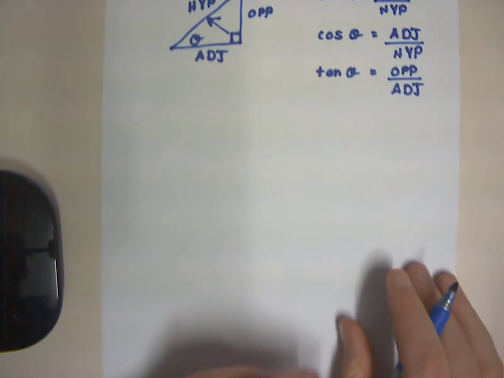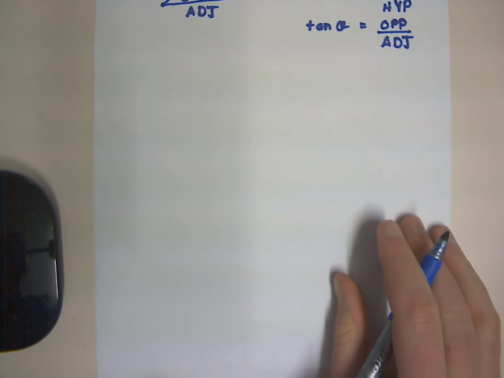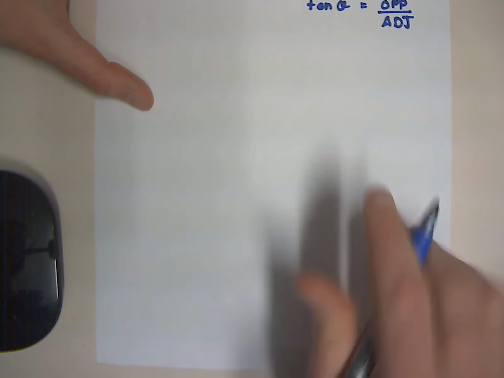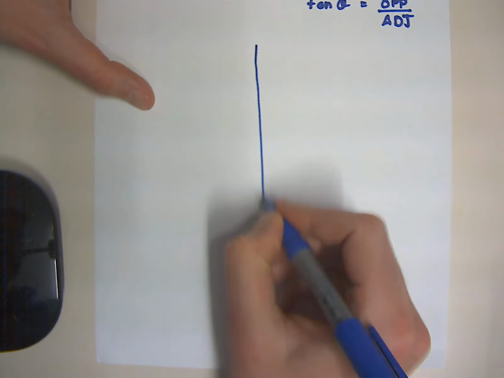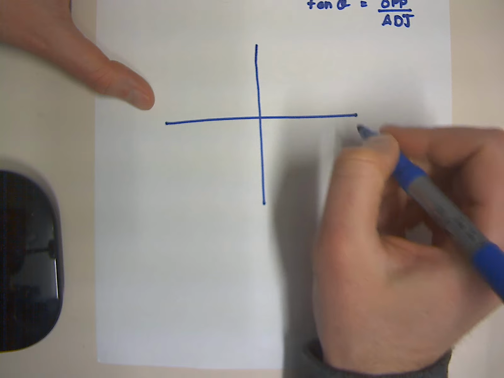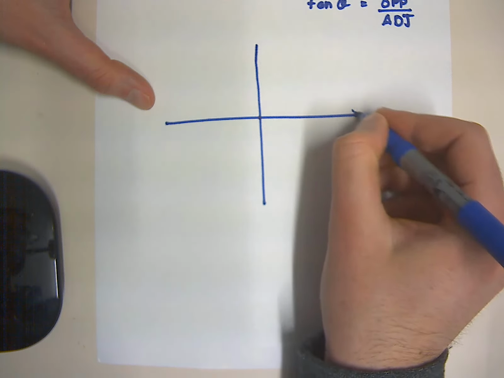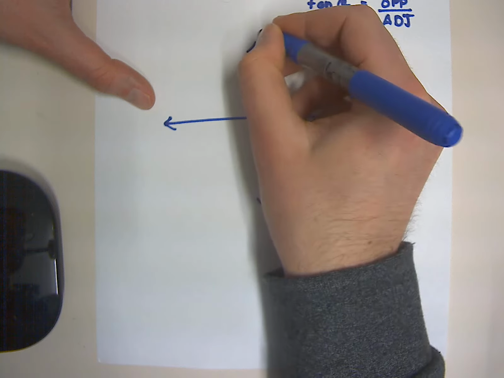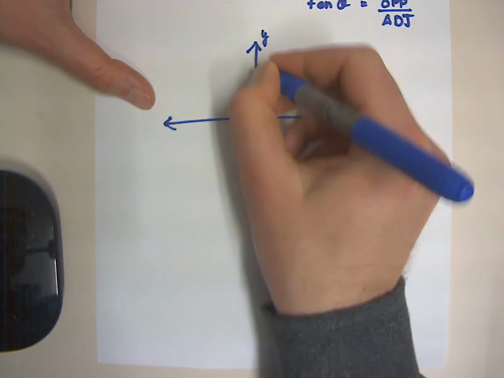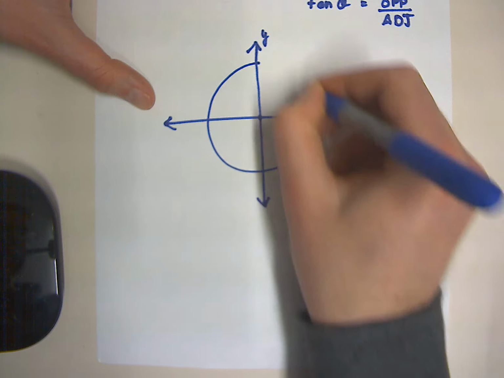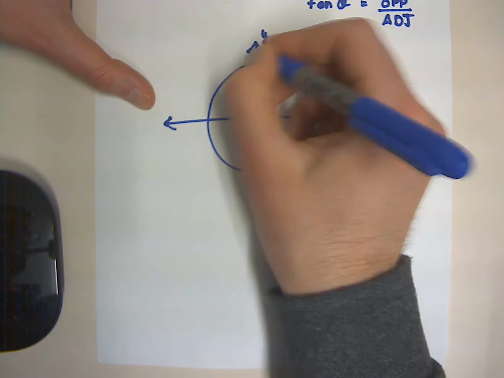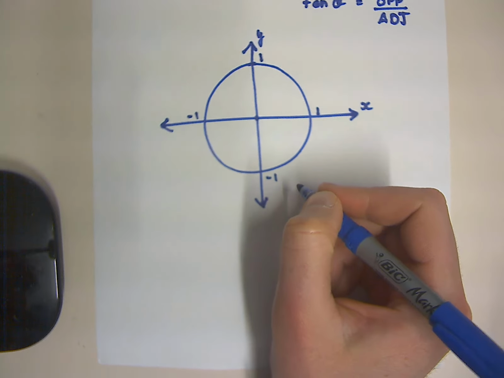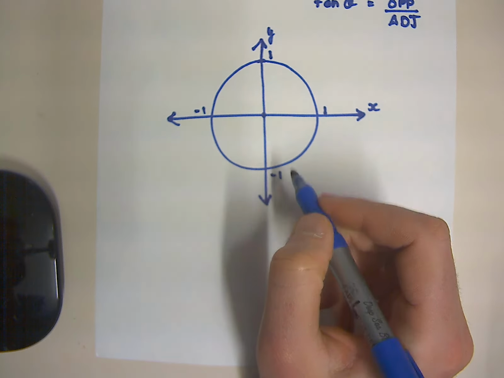But then trig fairly quickly moves into use of what we call the unit circle. Now the unit circle is very simply a circle centered at the origin on the xy axis and has a radius of 1. So if I draw a circle, something like that, that's 1, that's 1, that's minus 1, and minus 1. Here my radius is 1 unit and it's centered on the origin.